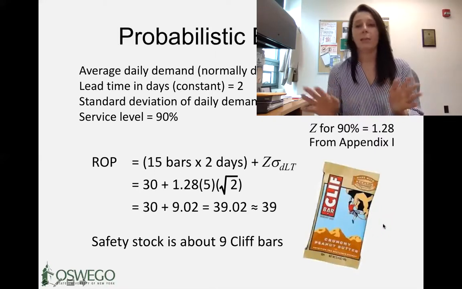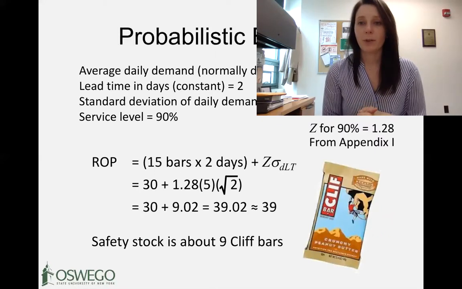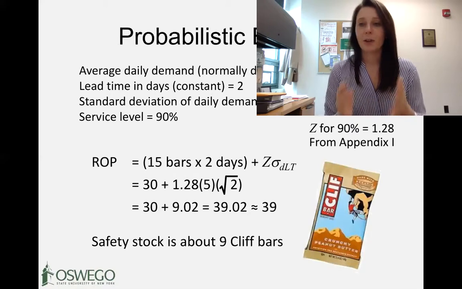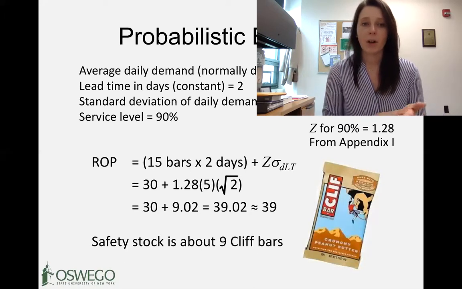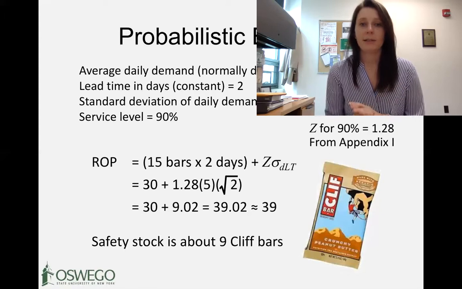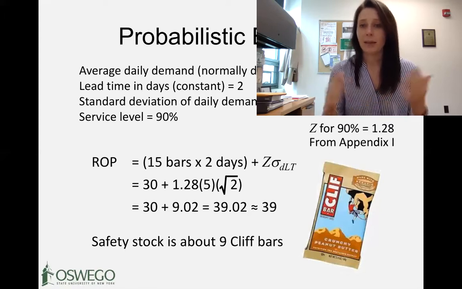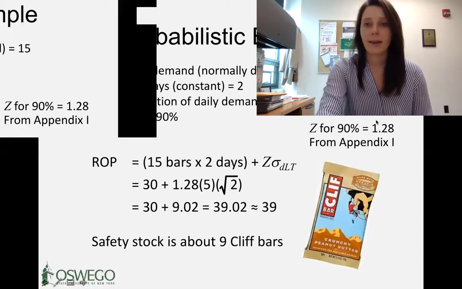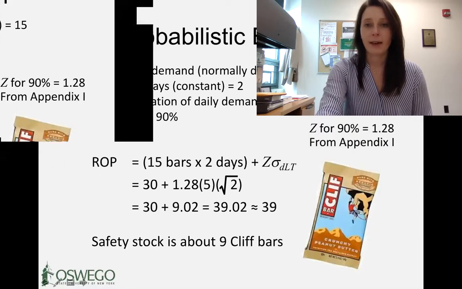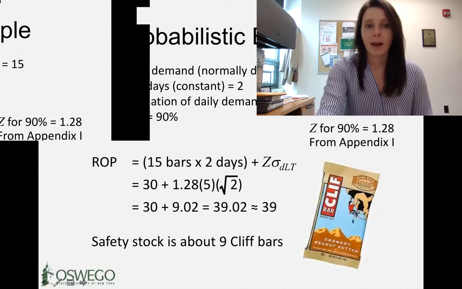So let's say in the market, for those of you that have been in Ridge Hall, the market is just a little coffee lunch shop that has snacks and drinks. We're going to take a Clif Bar example and say, okay, in the case of the market here in Ridge Hall, we've got some average daily demand, and we could look at historical data. We could see that it's normally distributed, and we could see that on average we've got 15 Clif Bars.